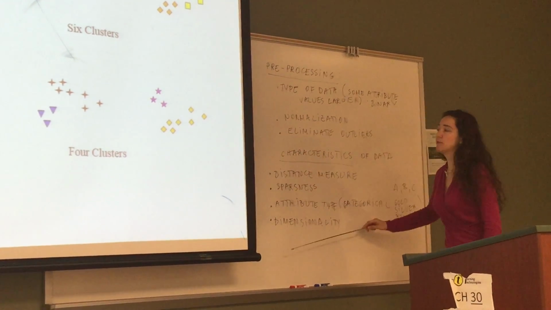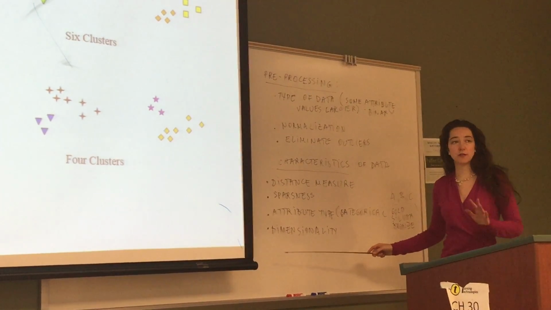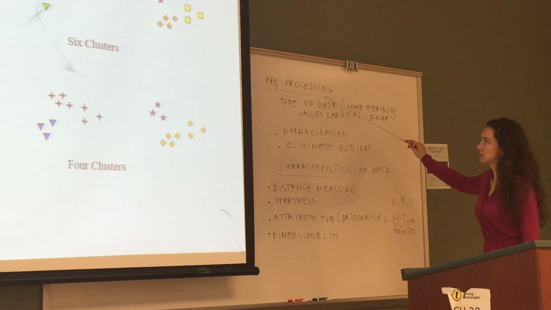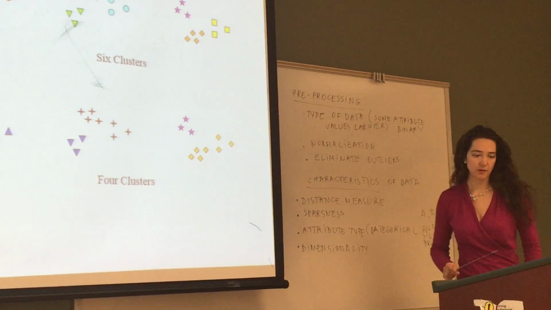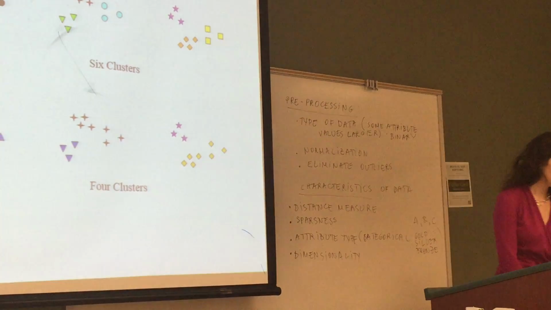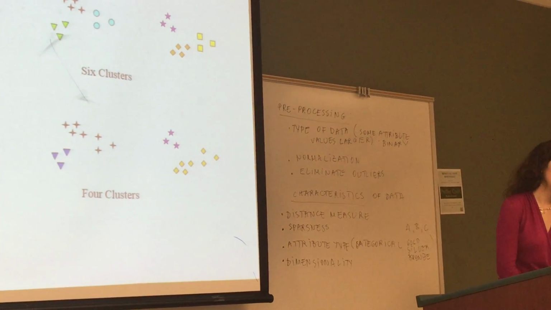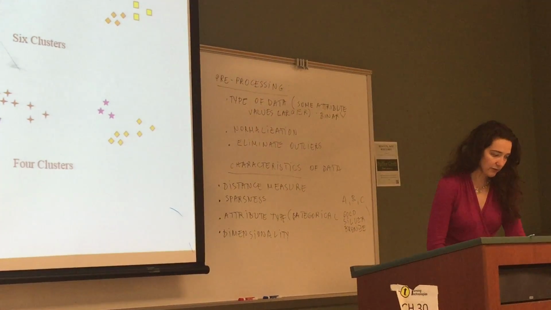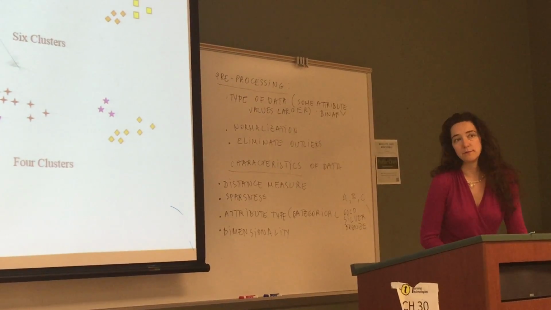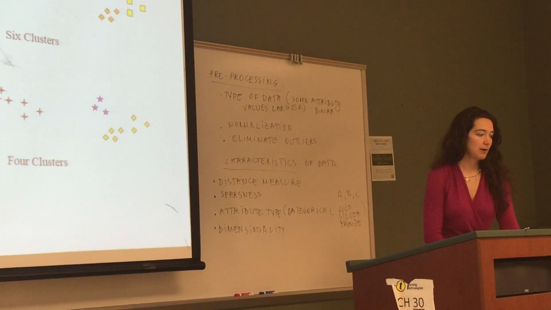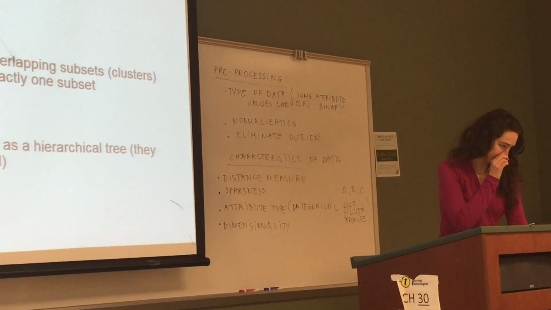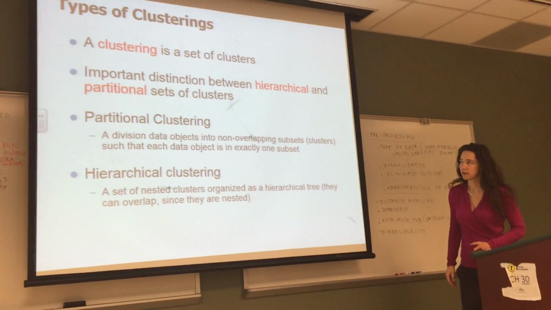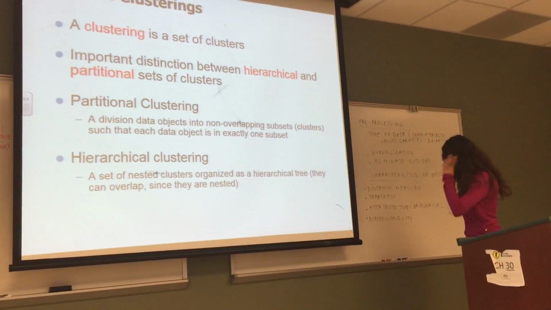So all of these things make a difference about the number of clusters and the type of clusters we produce. So whether we have done a good job pre-processing the data and choosing the best distance measure, and the algorithm that we use might produce different results from another clustering algorithm. So there are two types of clustering algorithms that we have. We have hierarchical and partitioning algorithms.